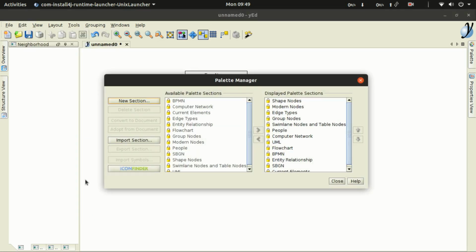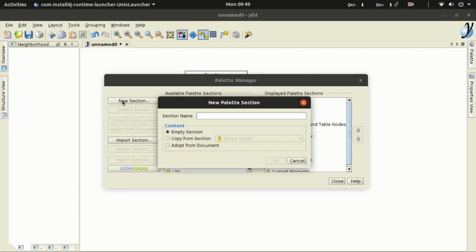Manage palette, new section, and I am giving it the name orgchart node, adopting from our existing document.